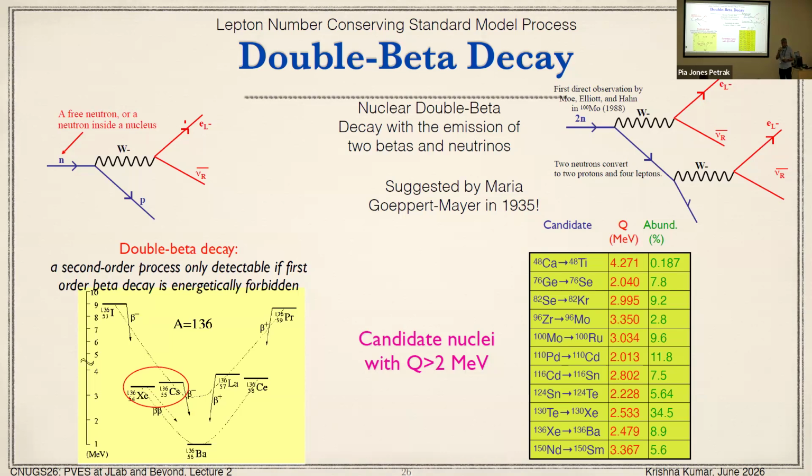Because of that, you're keeping the Q value high, because the energy of the uranium and thorium in fingernails is typically below 2 MeV. So you want to be above 2 MeV to reduce the amount of ordinary radioactivity that you're going to see around you. That's the cutoff that has been made here. This is the candidate list with Q greater than that. If you go through the nuclear chart, there will be a lot more with Q less than that.